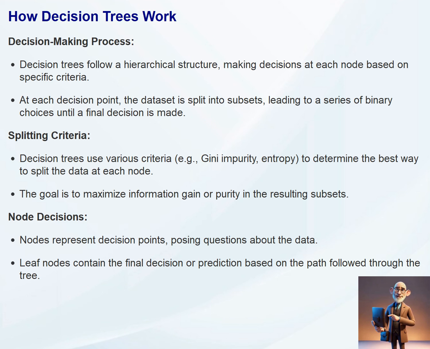In summary, decision trees follow a meticulous and hierarchical decision-making process. They ask questions, split the data, and iteratively refine their understanding of the patterns within the dataset. This structured approach not only makes decision trees interpretable, but also powerful tools for making predictions based on complex datasets. As we proceed, we'll witness how these concepts come to life in practical examples and applications.